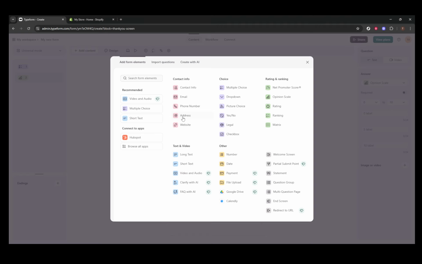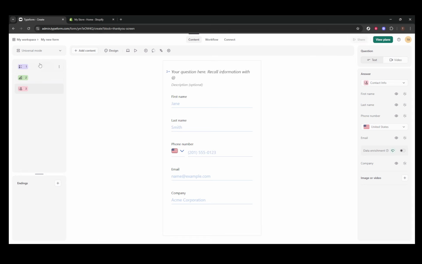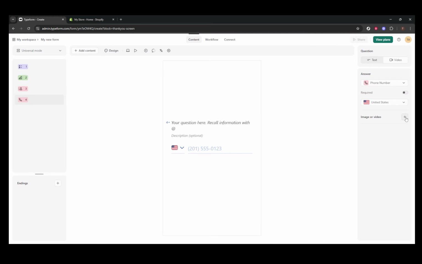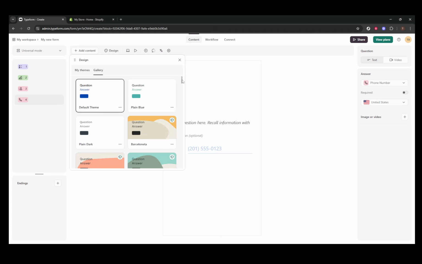To keep things visually stimulating, consider incorporating image or video elements. Additionally, using the @ symbol, you can insert responses from previous questions for a more personalized touch. Once you've outlined your content, it's time to adjust the design and layout of your form. Select the Design button to play around with fonts, colors, and themes to ensure your form looks appealing. Remember to toggle between desktop and mobile preview modes to ensure it's mobile-friendly. That way, no matter where users are filling it out, it'll look just right.